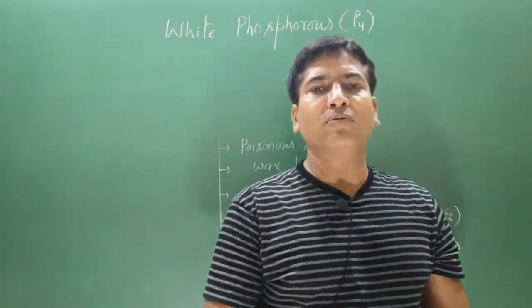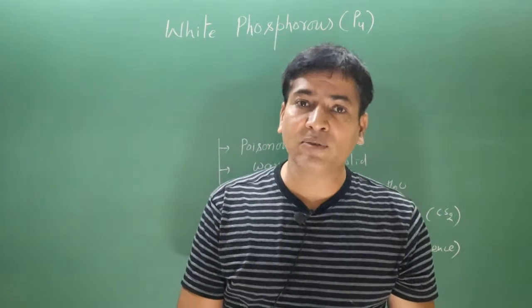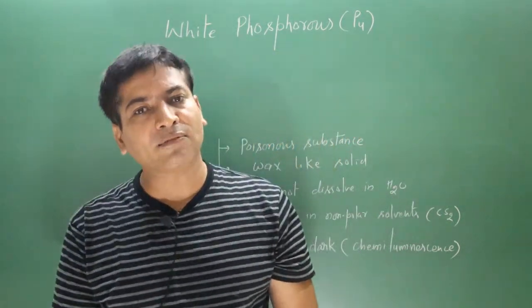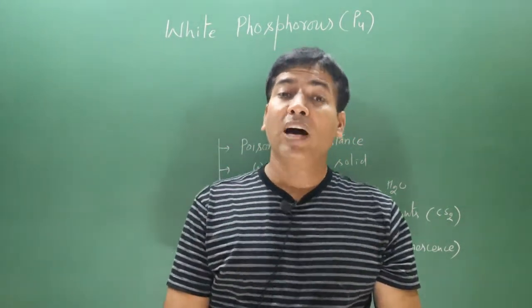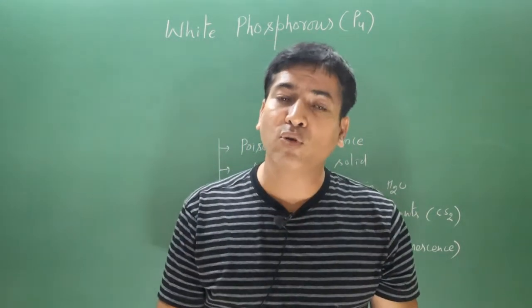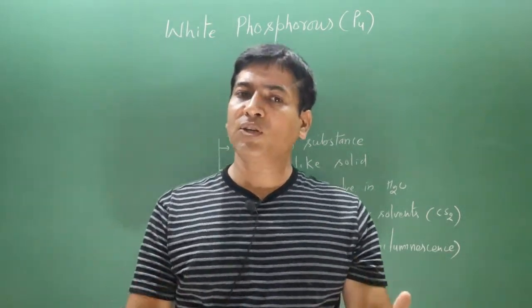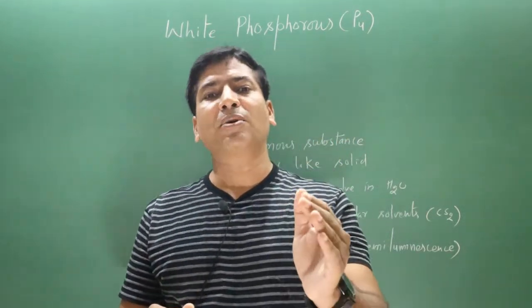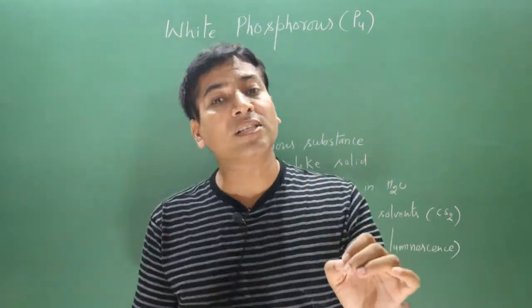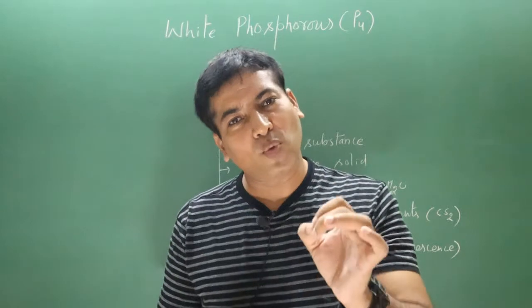The chemical formula of white phosphorus is P4. White phosphorus can be prepared by heating phosphate rock. About the occurrence of phosphorus, we have learned already. Phosphorus is obtained mainly from the apatite family. For example, we have fluoroapatite. It is an example of phosphate rock. When phosphate rock is heated in the presence of carbon and silica, we get vapors of phosphorus. And on cooling these vapors of phosphorus, we get white phosphorus.